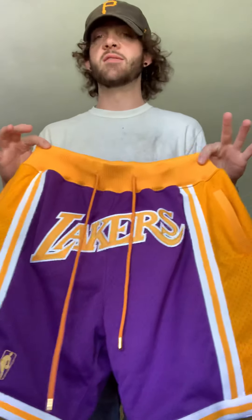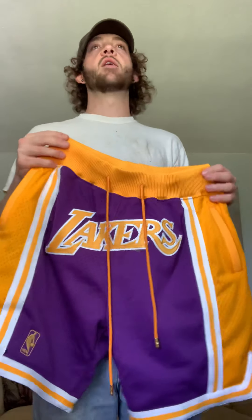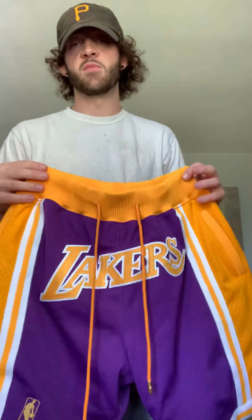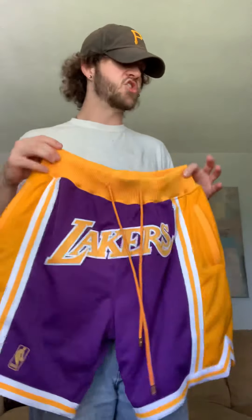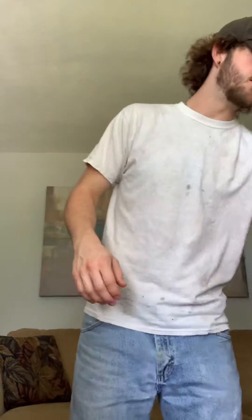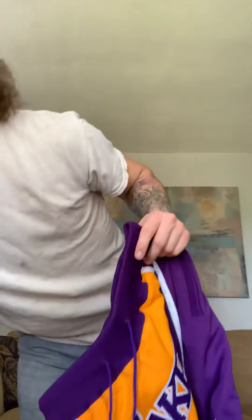But you get quality shorts — it's no different than buying Gucci or whatever. Honestly, how many times are you going to spend that type of money on something you really want? If you really want these, go for it. They're really nice shorts. I'm probably not selling mine — I'm probably going to hold on to them and wear them with the tags on.